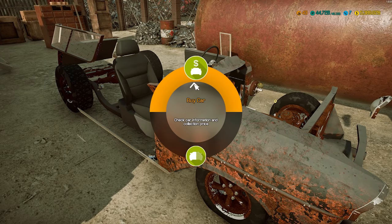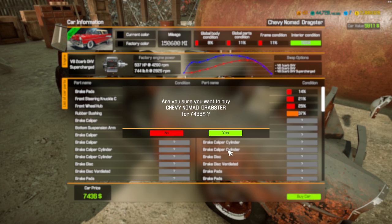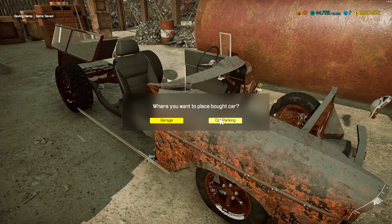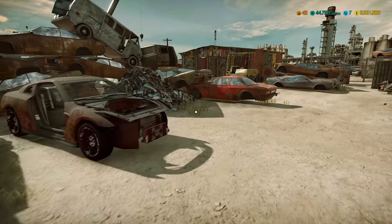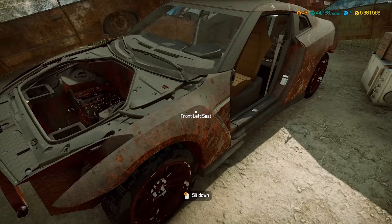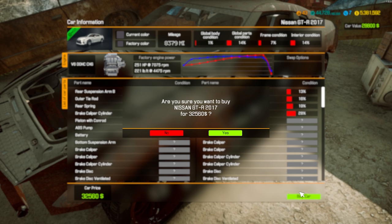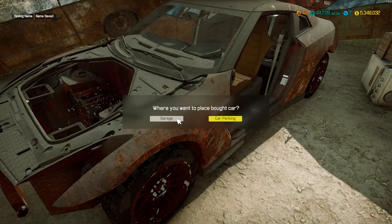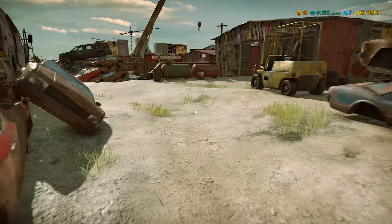All right, here's what I'm doing: taking the Nomad Dragster — buying that car. And we're going to send that over to the car parking. And we are going home with the GT-R. We are going to build this car up, get it back on the road where it belongs. It's going to be rough, but it needs to be done. Let's send that to the garage. Guys, we have our car for today.